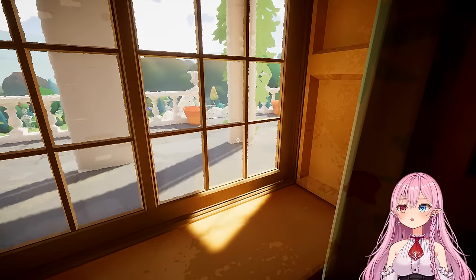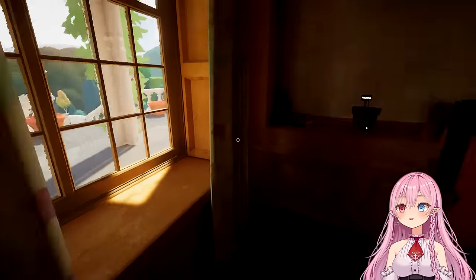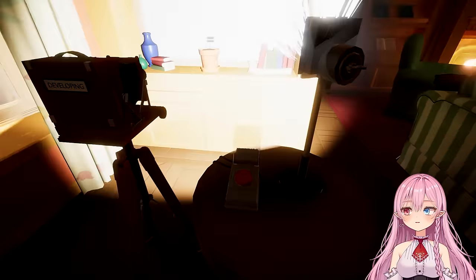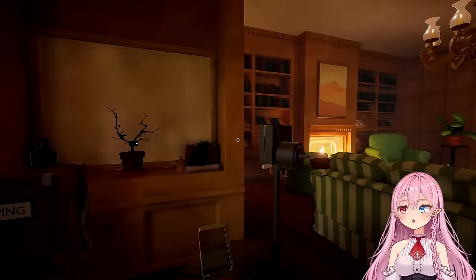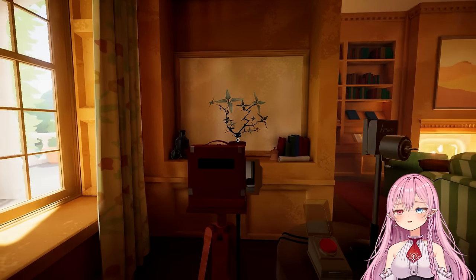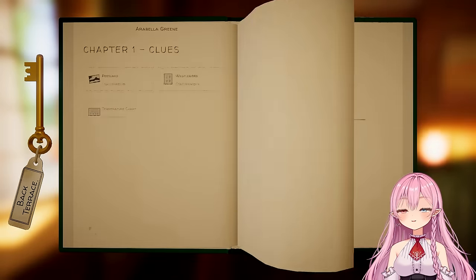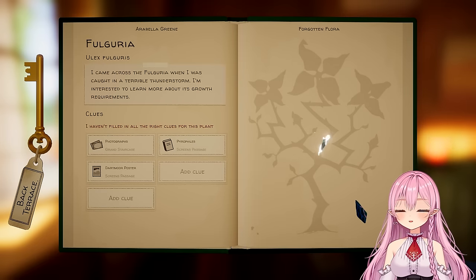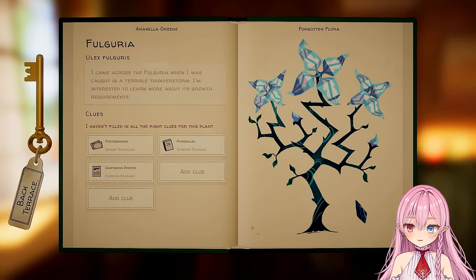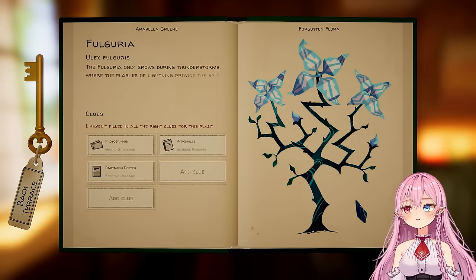All right. Farmer Charles, be careful of the cows. Just one more flash, all right? Take a picture. Ooh, so bright. Oh, it's growing. Oh, that looks so good. And we got an achievement, yes. Oh my gosh. I love their art so much.